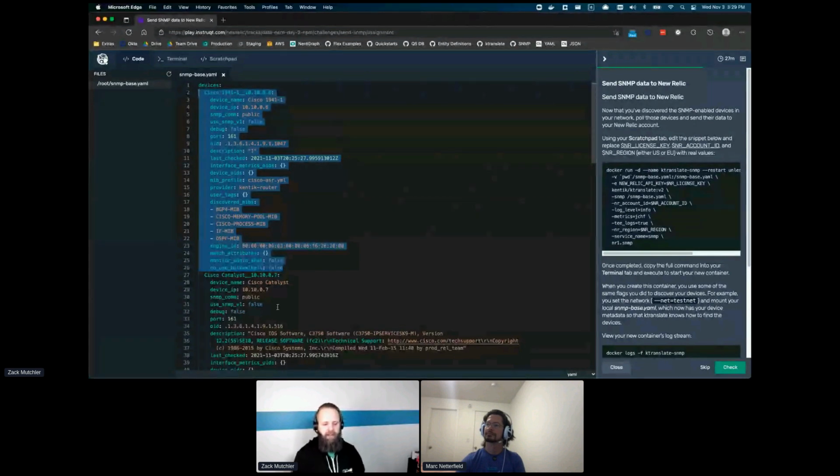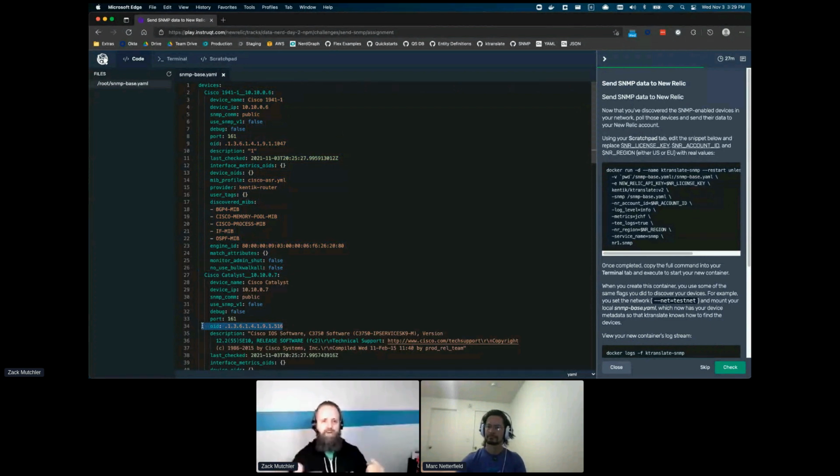If you look down on line 34, this Cisco Catalyst switch, which is a 3750, has a different OID. That's very common, right? It's just the way that SNMP knows what device you are. We use that to bring us back into matching profiles.